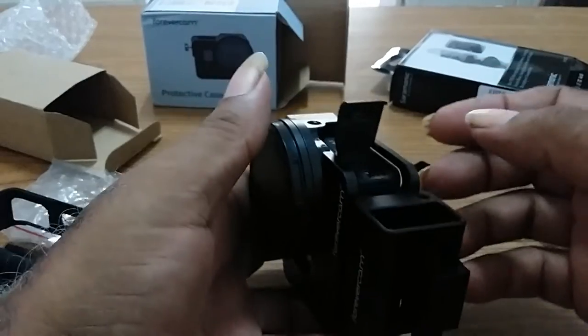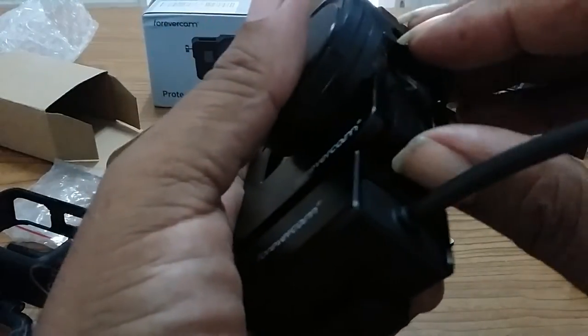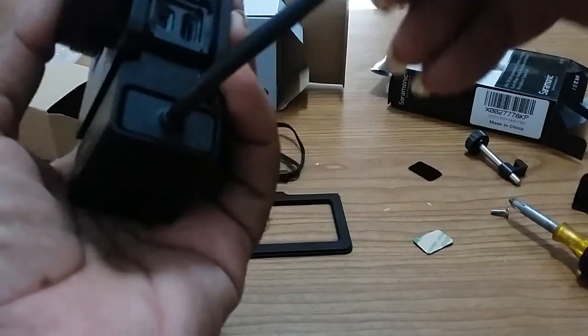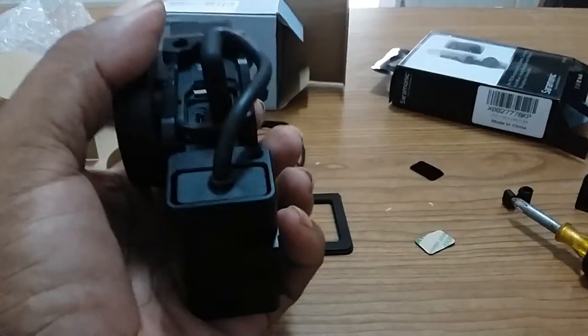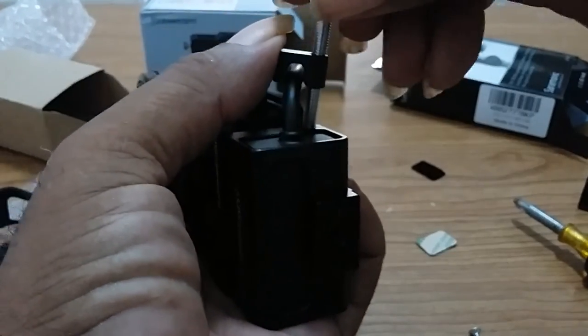Anyway, you could either use your setup like that. You could leave the door on. Let me take out the door. That is it. And this now comes here to hold your cable in securely.